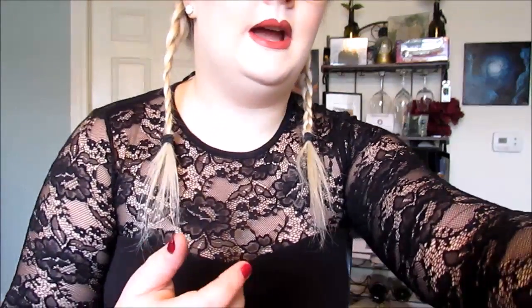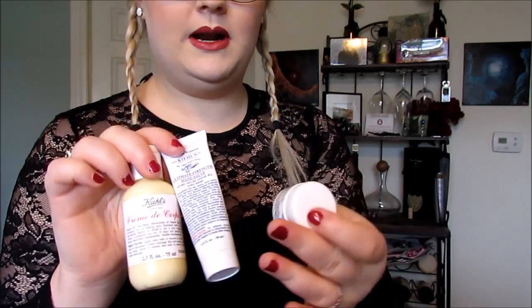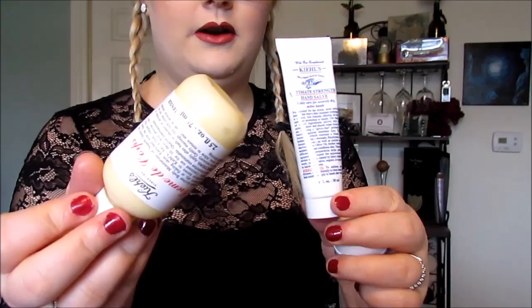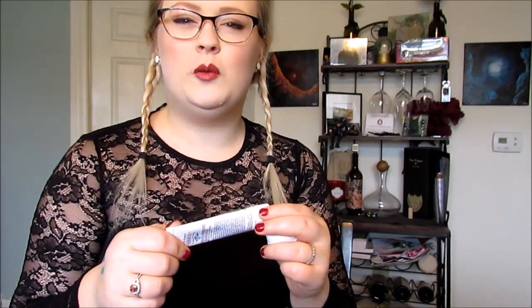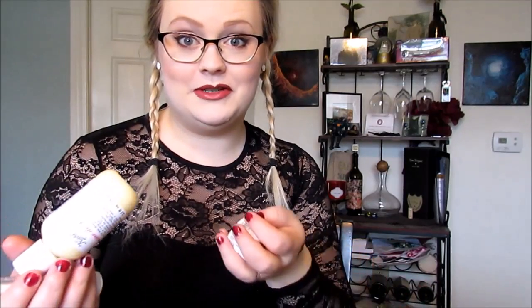And then finally, I got the Kiehl's Hydrating Gift Set as a gift this year. So for $30, you get all 3 products. They give you the Ultra Face Cream, the hand cream, and the body cream. I've been obsessed with this hand cream. It's fantastic. It reminds me a lot of the Norwegian formula. And this face cream is really good too. So I go between this and the Belif, just seeing what works for me that day. So that's pretty much everything I purchased and received as gifts for December and into January.